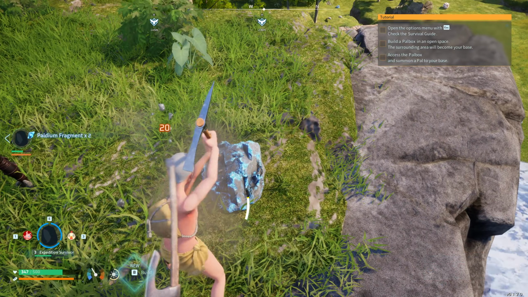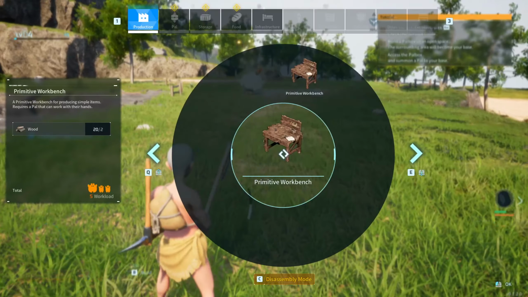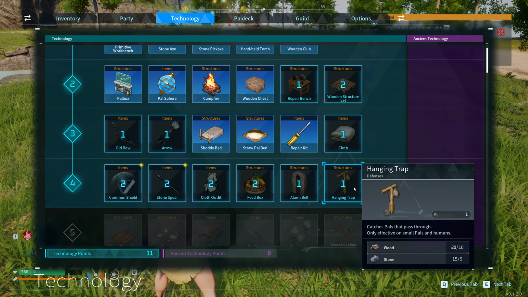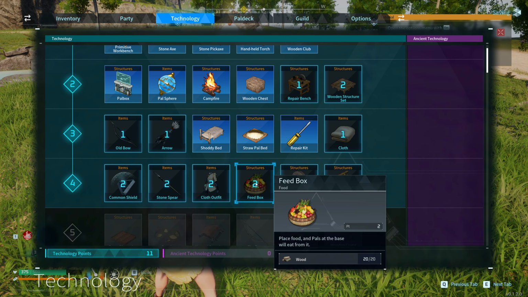Oh, these are the palladium fragments. We need them for the pal balls. Nice. Let's see what technology we have now. We're gonna press C. Feed box, alarm bell, hanging trap, command shield, common shield. Okay, we need ourselves a feed box.